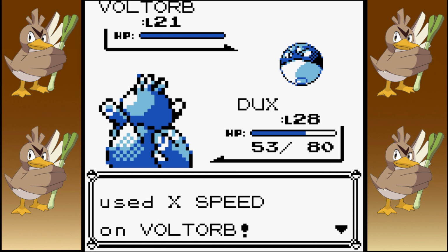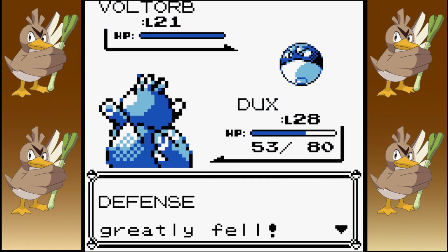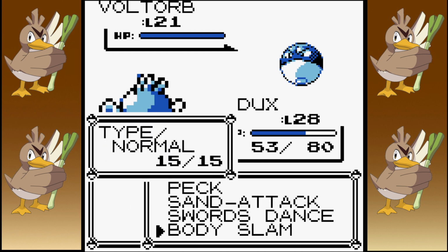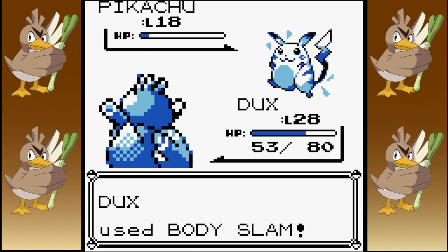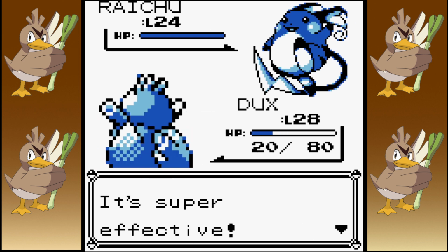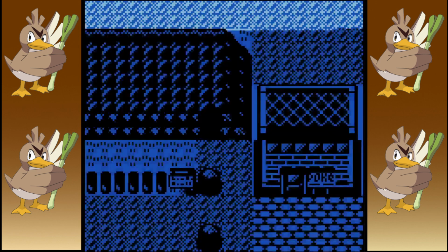This enables me to set up the Swords Dance, which of course boosts my attack by +2 each time I use it, but I also get a 12.5% boost to my attack stat because I've got badge number 1 every time I use it. So that's, again, 3 times boost there. Raichu gets in a Thunderbolt, but 2 Body Slams takes him out, no problem.